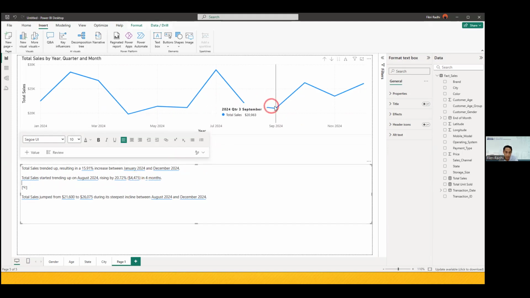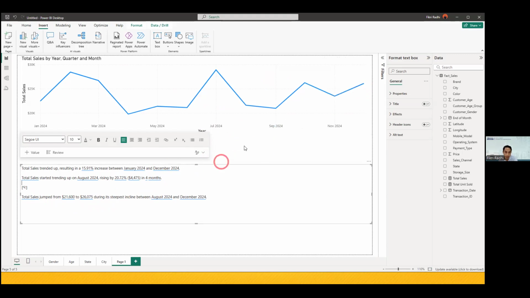So it's summing all these months: August, September, October, November, and December. And the last one: total sales jumped from 21.6K to 26K. From August here, you can see the total sales is 21.6K, and by December 26K.